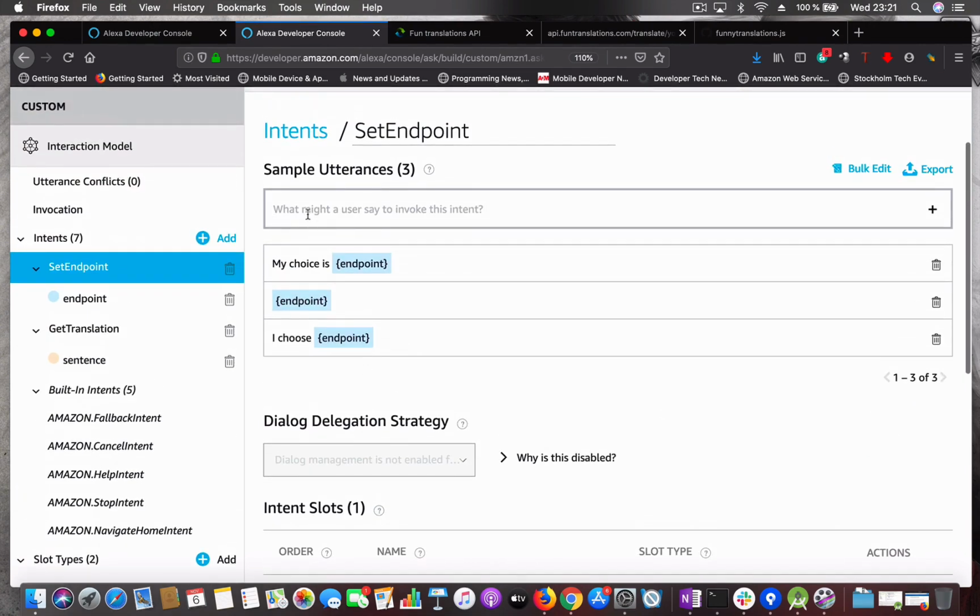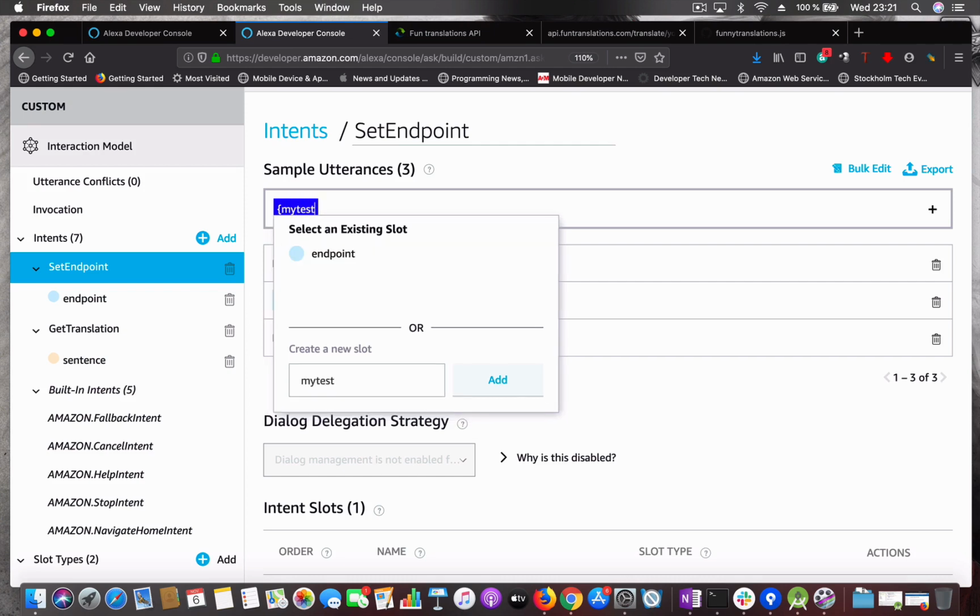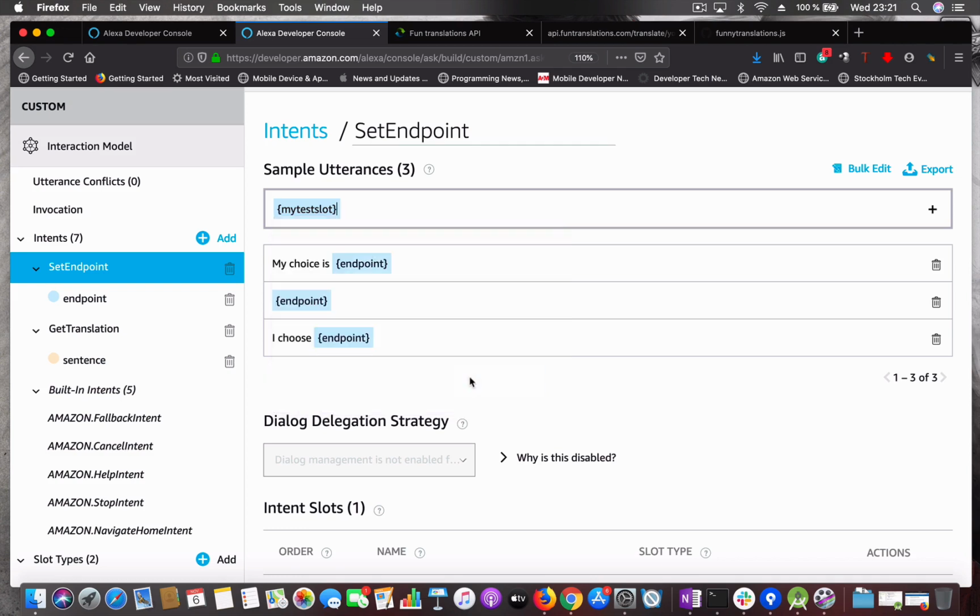And how to create a slot? If you just type a curly brace and type something like my test slot, here you will get an option. You can either select an existing slot or create a new slot. So let me add this as a new slot.